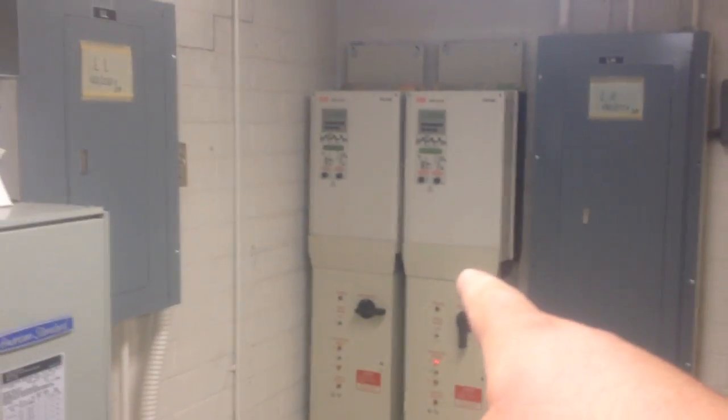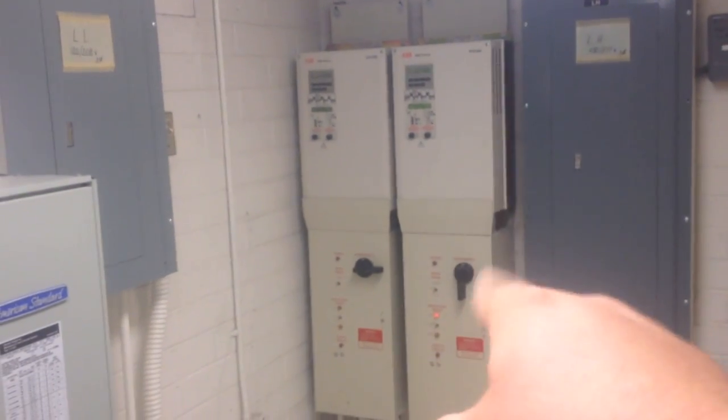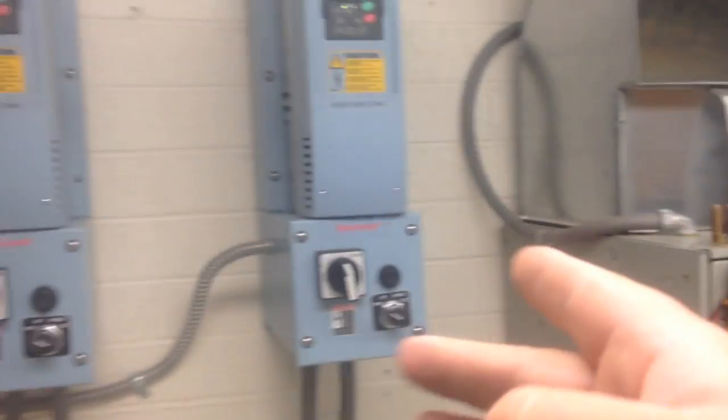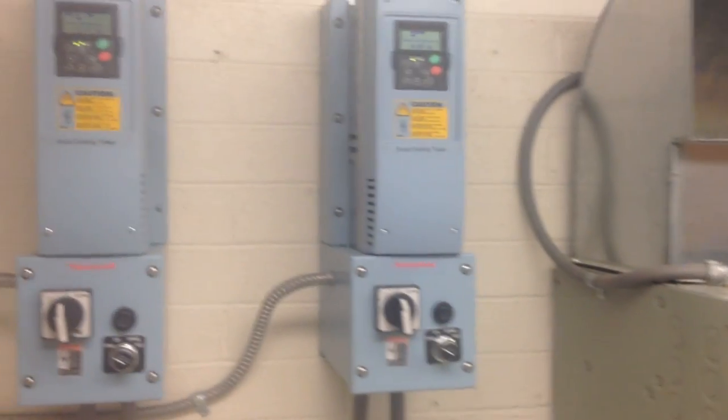So I've got a couple of different things going on at this site. I'm in a pretty loud room here. This is a control room. These are variable frequency drives for some pumps, some water pumps that come from a cooling tower. And then these are controllers for the fans on the cooling tower.